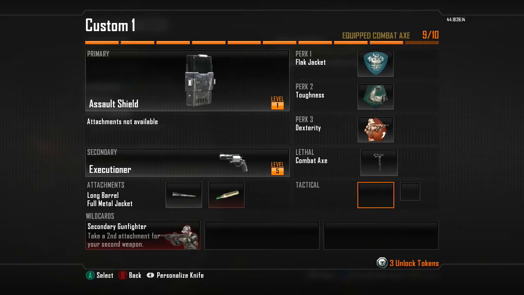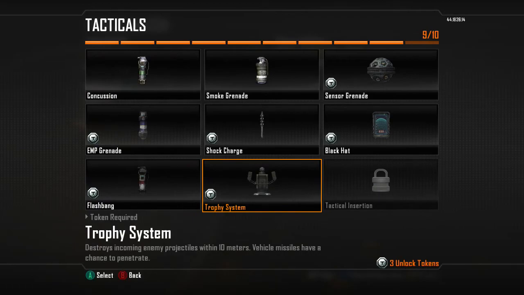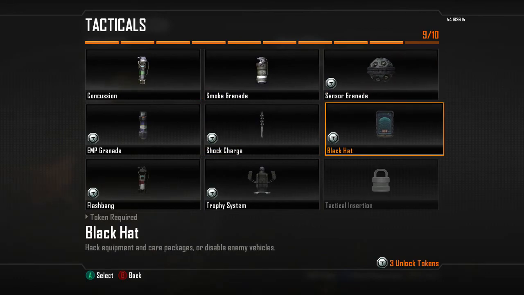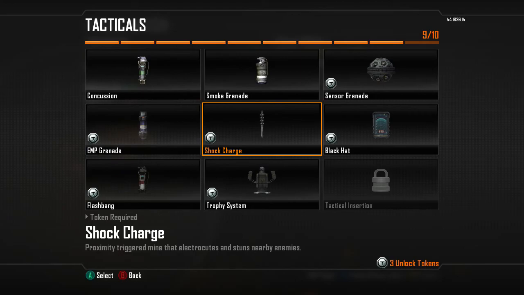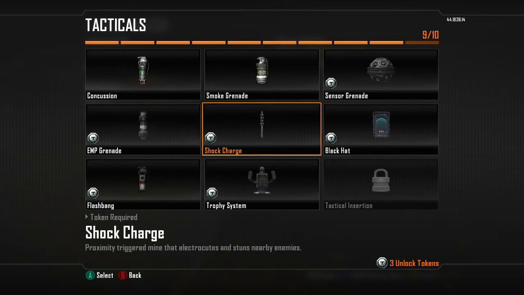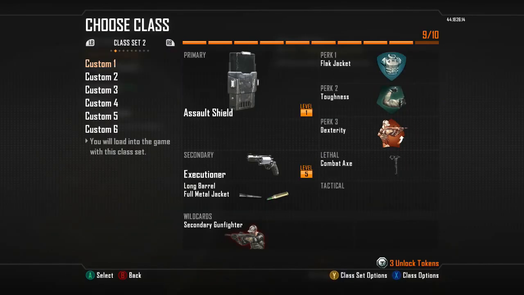You want a combat axe. Then you also want trophy systems, which help out a lot for when people try to see for you. You can use those. Sensor grenades just to see where everyone's at. Black Hat also helps when you're destroying UAVs and stuff like that. As you guys know, like in Black Ops 3, the Black Hat right now is overpowered. But it is what it is right now. But I would say concussions, flashbangs, smokes, trophy systems, and sensors is what you want to use for this gun.